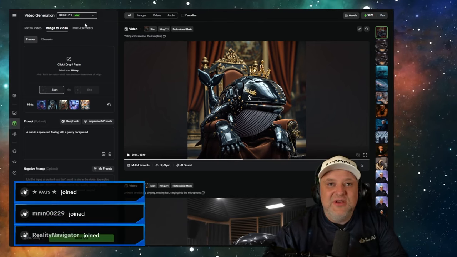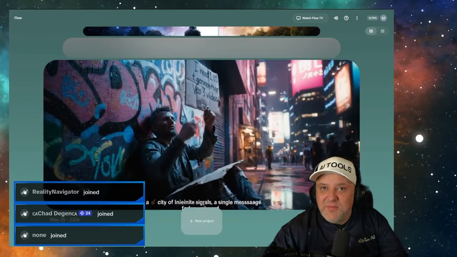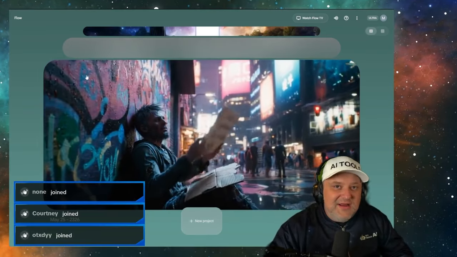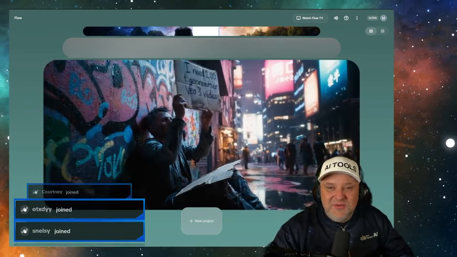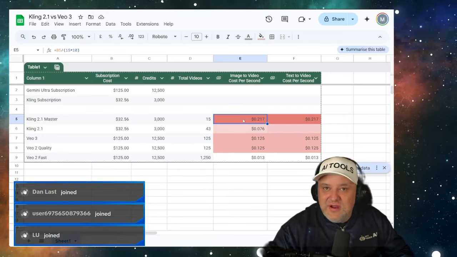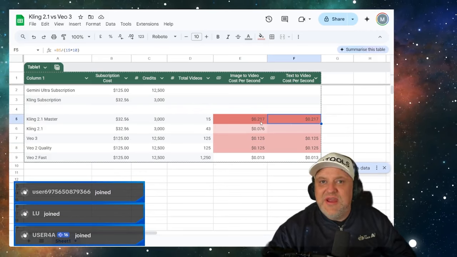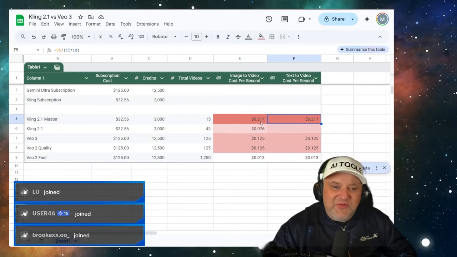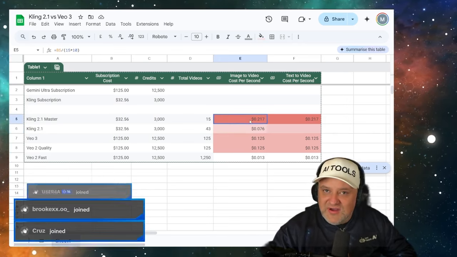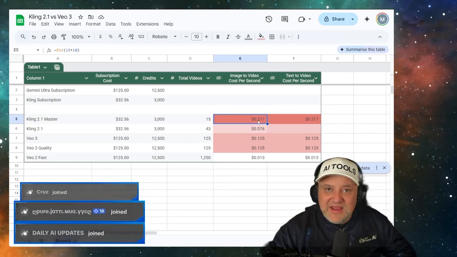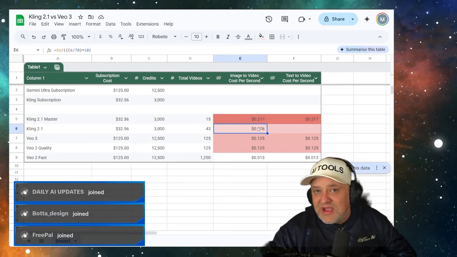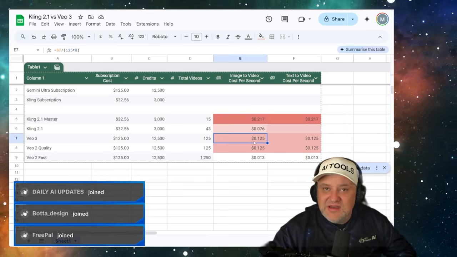So this one is the new Kling 2.1 model. I just want to compare it with Veo 3. So we're burning some credits tonight. That's what this is all about. I did a breakdown of what the cost is for it, because everyone was like, oh, China's going to come up with it, and then it's going to be free pretty much. They're going to disrupt it. But the interesting part is if you look at the cost, it's 21 cents per second for Kling 2.1 Master, and then Kling 2.1 is actually reasonable at 7 cents per second.